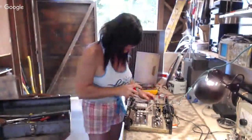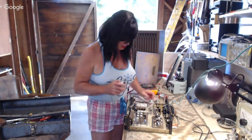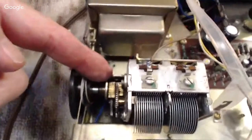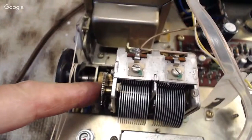Go ahead and do this one. Gotta be very careful here. What I also want to get is, I can tell there's a lot of goo. I'll show you guys. Another big problem we'd have down here with this gear meshing down here, you can see right down here this gearing on the variable capacitor, which is what this big double-veined tuner is. It has some gearing down here, and this looks all gummed up. It's very dirty down in here.